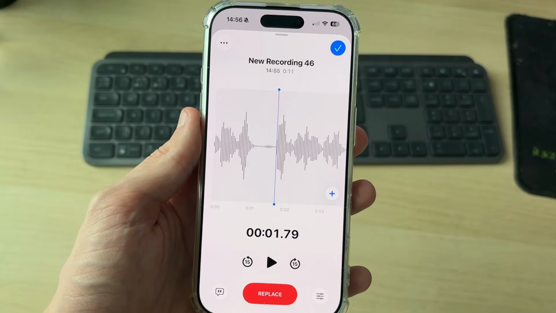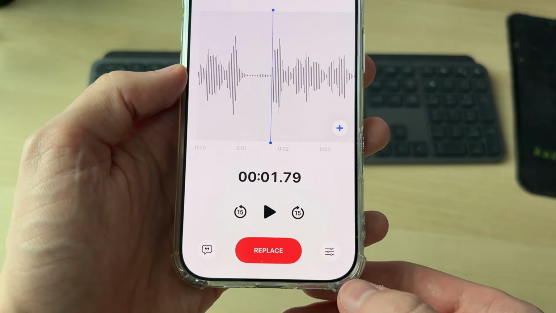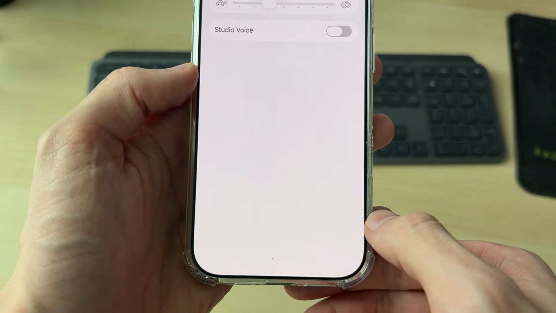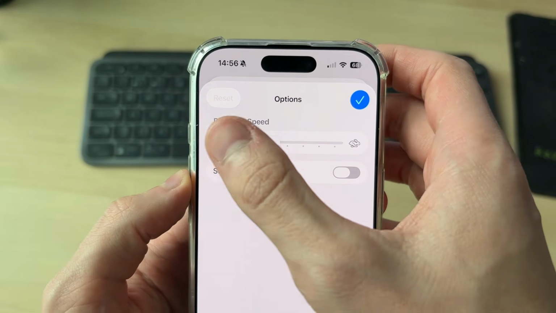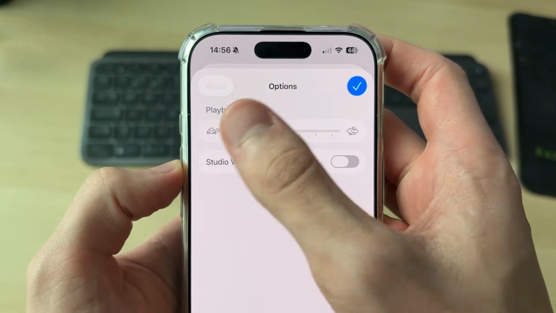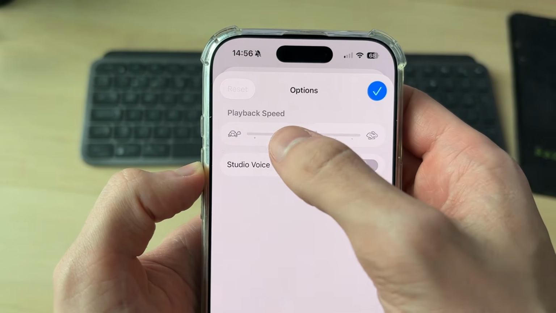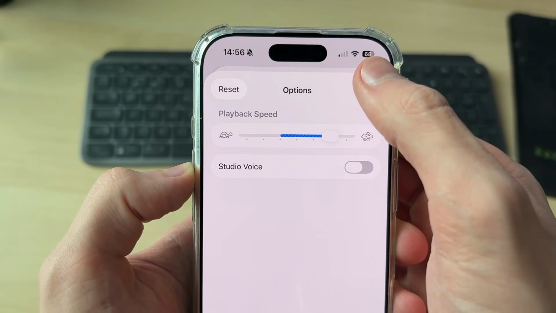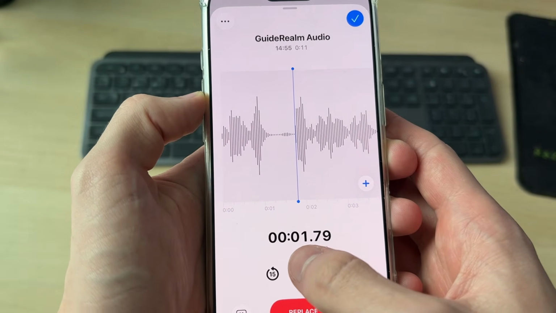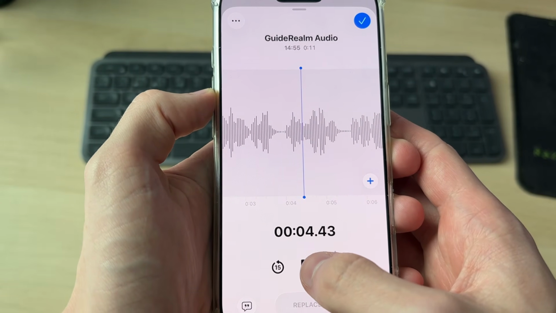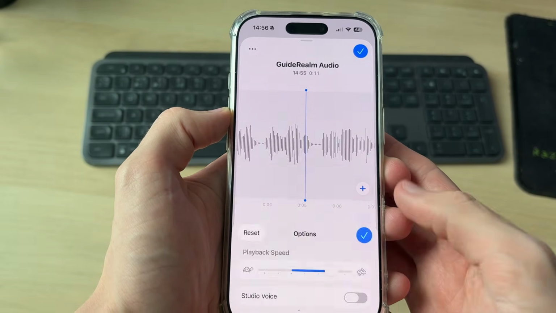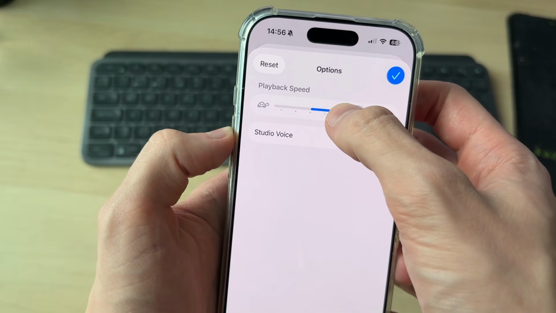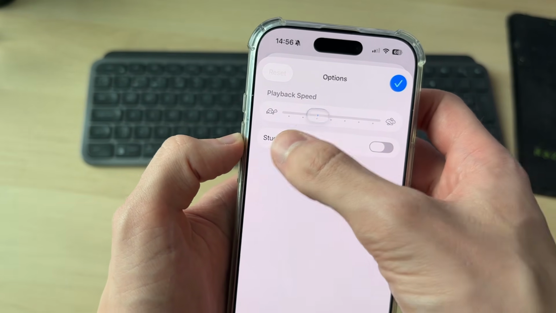Now what you can do is we're going to start in the bottom right here. We've got the edit button, so you can tap that there. You can go and increase the playback speed. You may want to go and listen to it back quickly or slower, depending upon the situation. So you can go and increase that like this, press the tick, then we'll go and play it. And it's now much quicker. We can always come back here though, and you can go and set it back to default by dragging it back down to that point.